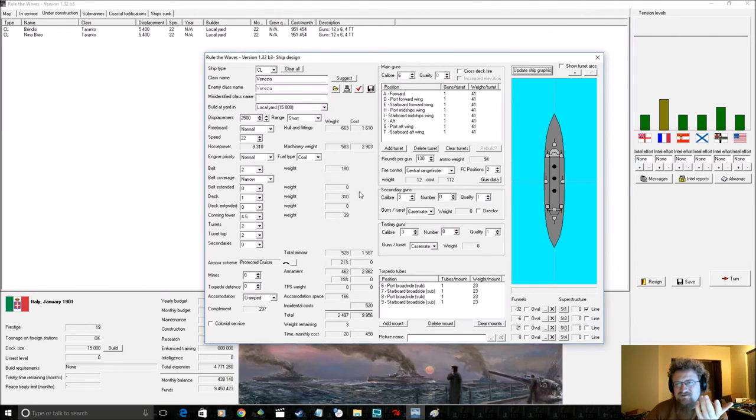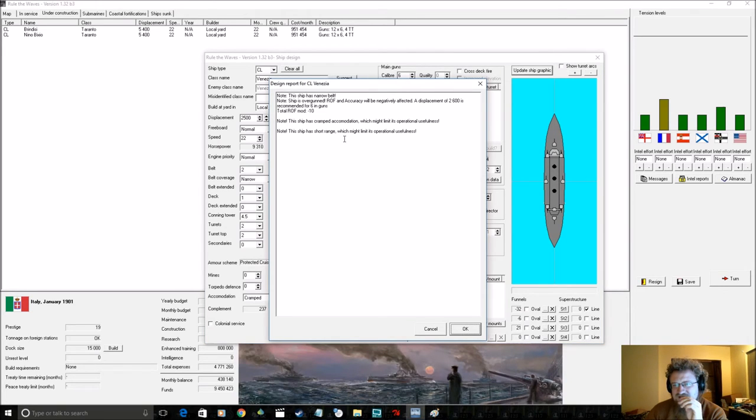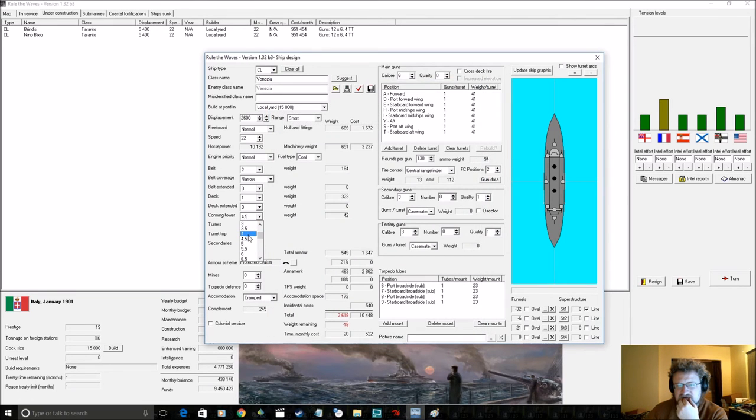So there we go. We have a light cruiser with 6-inch guns that's 2,500 tons. Ah, I was just going to complain about that. So we found the threshold for the 6-inch guns. So we have to make it slightly bigger. Turret top. Why do we need that? There we go. Okay, so we have a 2,600 ton displacement light cruiser with 6-inch guns and a 5-gun broadside. That does 22 knots. It's pretty tiny.